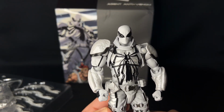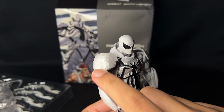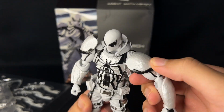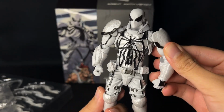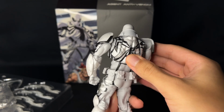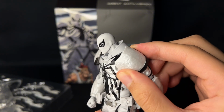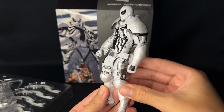I like this symbiote-ish look that they added to the white. It's like a pearl. I don't know how to really describe it. I don't know if it's the material or the painting, but it gives me a white symbiote feel. It doesn't look like normal white paint. It has some texture to it, I guess I should say. So yeah, very, very nice.